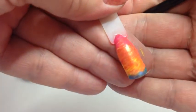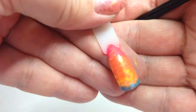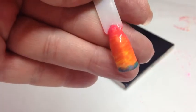So I've added a little bit there. Now what I'm going to do is add a coat of Clearly Pink and cure it in the lamp for 2 minutes. Okay guys, so this has been in the lamp for 2 minutes. The Clearly Pink is cured.